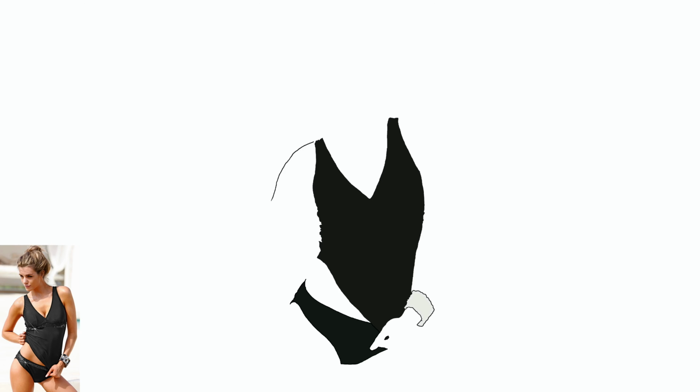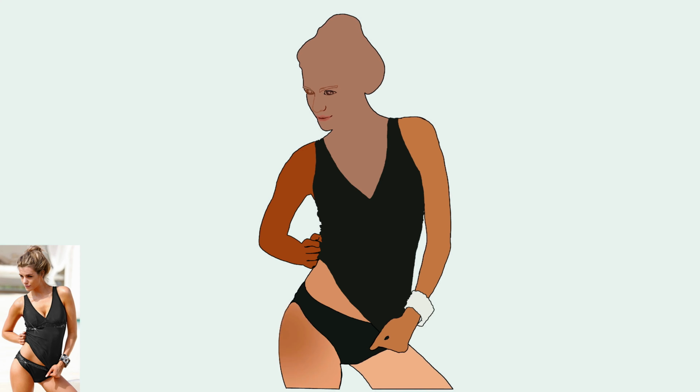Today I am drawing this beautiful outfit on this beautiful lady, and it's gonna be a nice day. It's gonna be a nice drawing. I'm very excited. As you can see, I've started out with the base layers first.